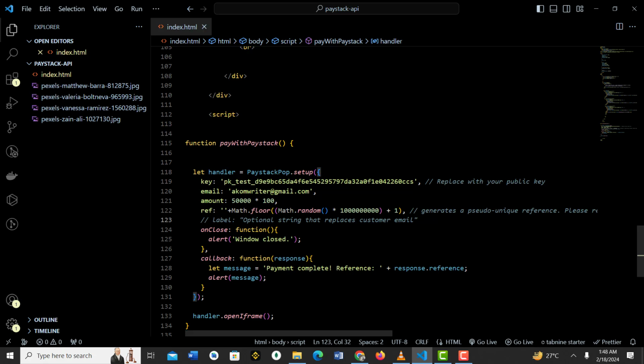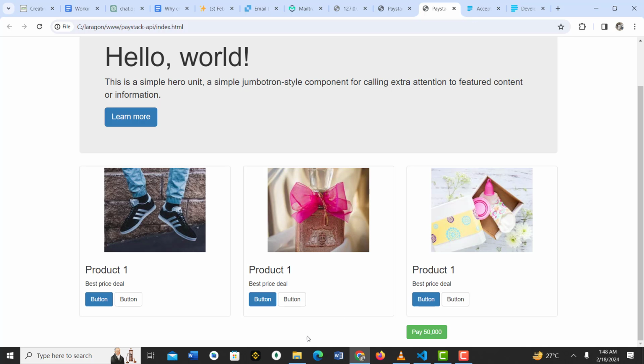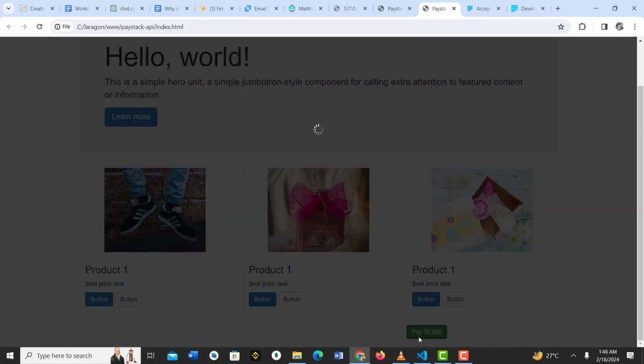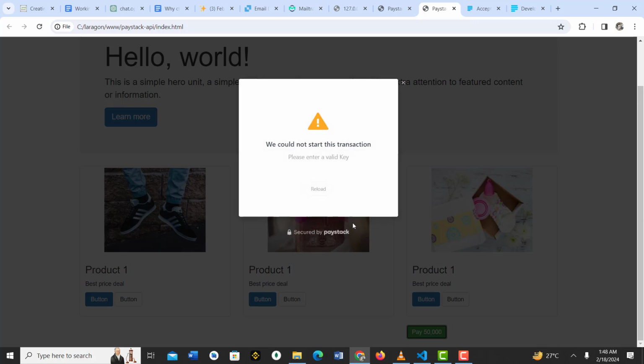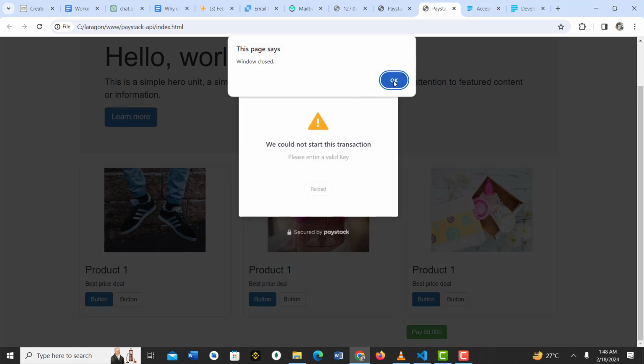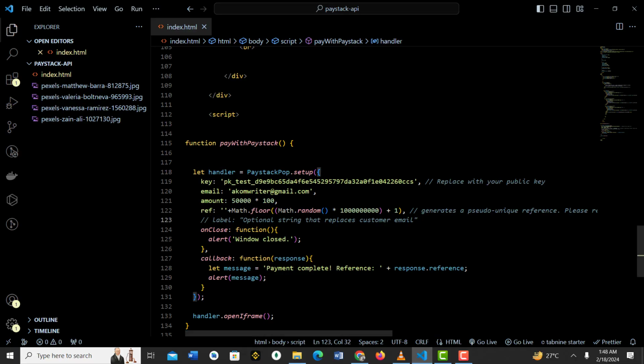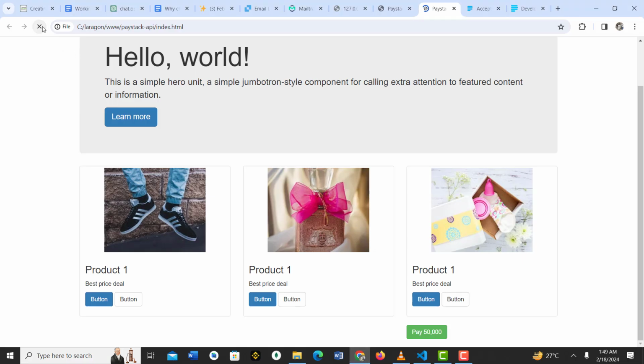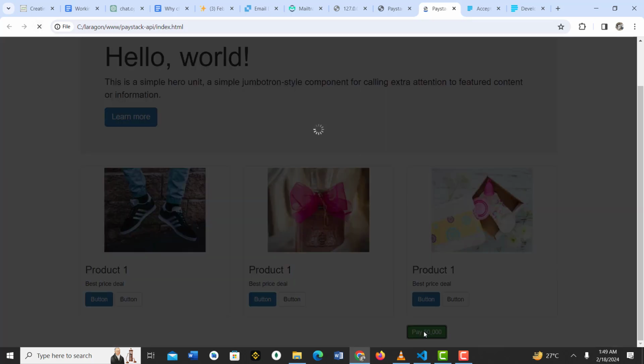Okay, so that's just how it works. So I'll save this and then refresh my page so that whatever has been implemented here will be saved. So I'm going to reload my page, and that is it. Okay, so I'll click on pay 50,000 and just wait for it. Okay, I can see there's an error there. Fine, let's debug that. Okay, so we have product key. I guess maybe I didn't copy that properly. But if you look carefully, you see a letter S there. So it was in the process of saving it, I mistakenly added a letter S, which was not part of my product key. Okay, so now save it again and try. So I'll refresh my page and then click on pay 50,000 again, and then wait for it. So let's see how it goes this time.